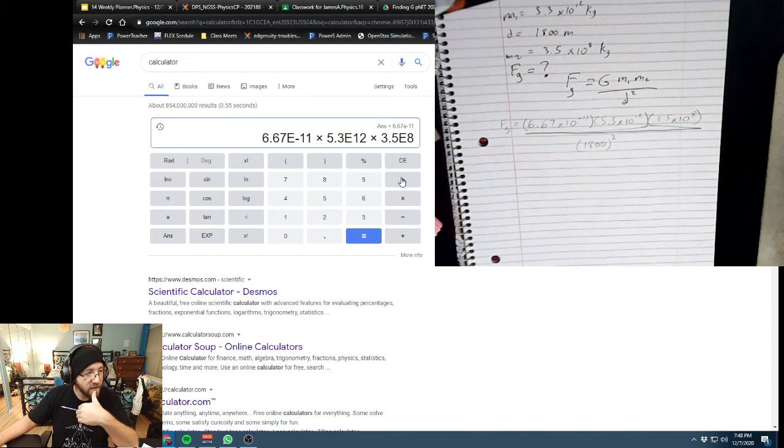And then all of that is divided by 1800 squared. No square button, but they have the X to the Y button. 1800 to the second power. Now, when you do this in the future, you're going to want to put this bottom term in parentheses if it's an exponent. So let me go back and show you the proper way to do it. Even though it doesn't help in this example, if you're just looking for the easy mode, do this every time. Put that distance number in parentheses on the bottom and then x to the y power 2.